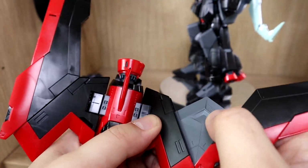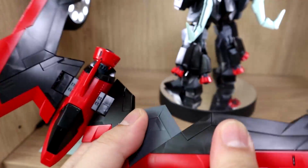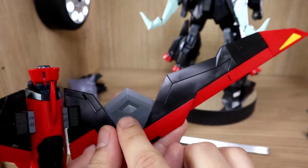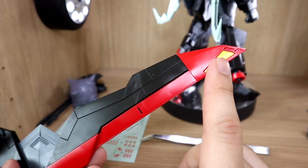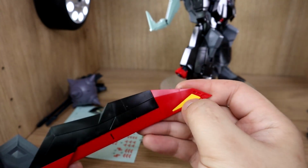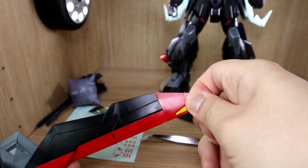You can see here there is a click like that, so keep in mind to do that. And then on the outer wing, it's just pretty much connected to this plastic piece, so there's no other movement going on here. And everything you see here is color separated. Even this yellow piece right over here is a color separated part. How did they do it? Like that. This is actually a separate piece, which I was pretty surprised.